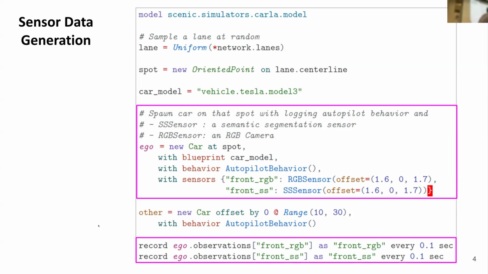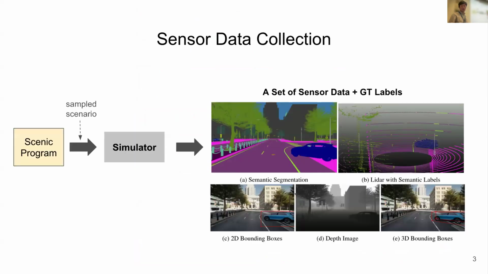So the question is, what is the SS sensor? It stands for semantic segmentation. So when I say semantic segmentation, this is the actual image, and this is the label on top of it, defining where the lane is, where the car is, and so on. Which is expensive to collect if you were to get it from manual human labeling. Why? Well, imagine you're the human labeling this manually, coloring different regions.